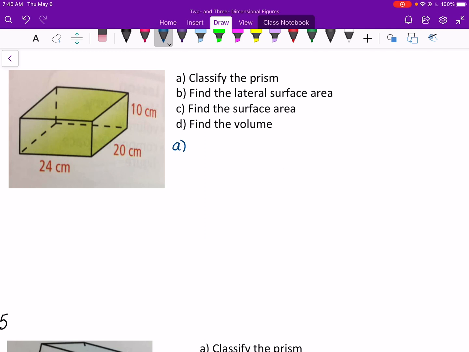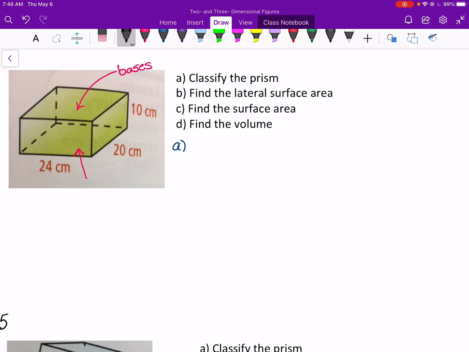Now, this one's kind of interesting. We have opposite faces every single time. There are two of them, parallel and exactly the same shape, even the top and the bottom. So on this particular figure, it doesn't matter which ones we call the bases. We're going to get the same answer no matter what. So when that happens to you, do yourself a favor and just assume that the top and the bottom are the bases. Okay? That's just easier for you to deal with it that way.